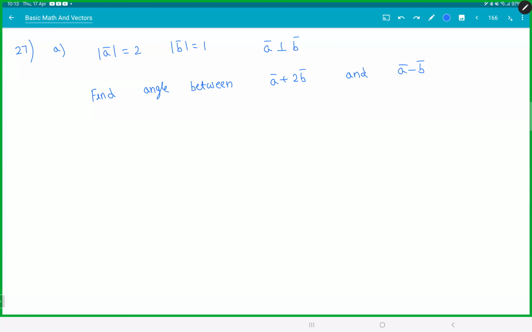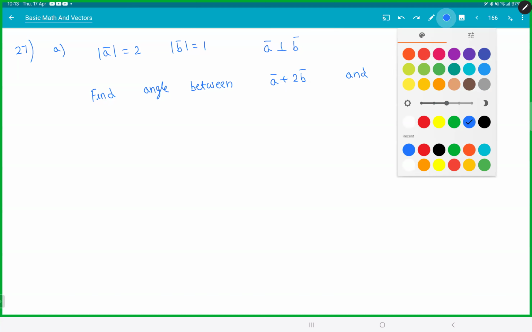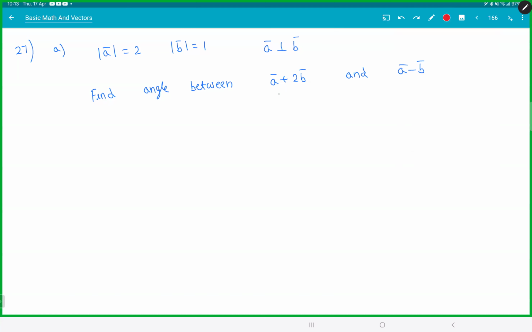Chalo, listen, I'll show you one. Listen carefully. You're asking for a plus b and a minus b, so I can treat these as new vectors. Let's call a plus b, c bar, and a minus b, d bar. Indirectly you're asking me to find the angle between c bar and d bar. So c bar dot d bar is mod c bar mod d bar cos alpha, where alpha is the angle between c bar and d bar.